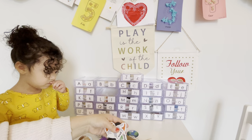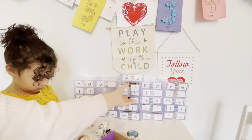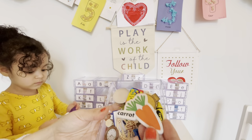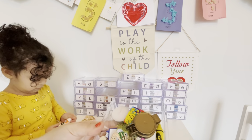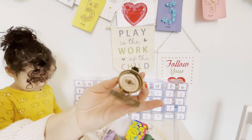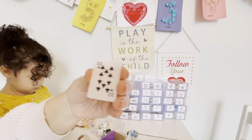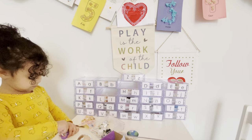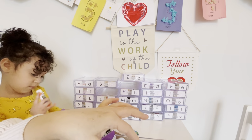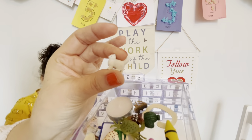Okay, so we're almost done, I promise. Then we have carrot. Carrot with the letter C. This one's pretty full, so carrot. We have compass. That came from a toy from the Dollar Tree as well. Then we have a playing card. Then we have candle. Then we have so many in here. Cat, look how tiny that is.